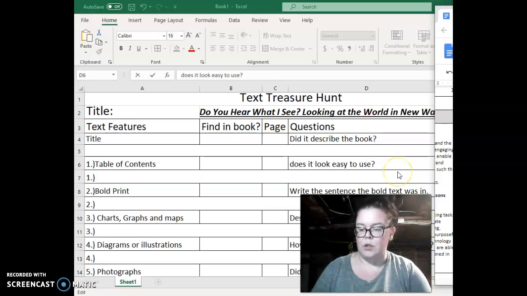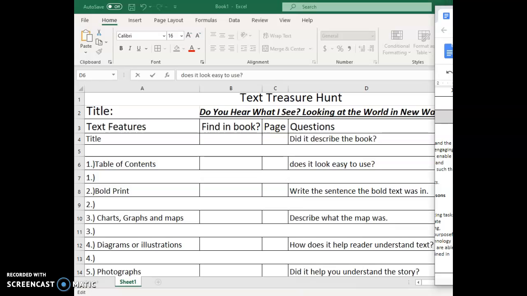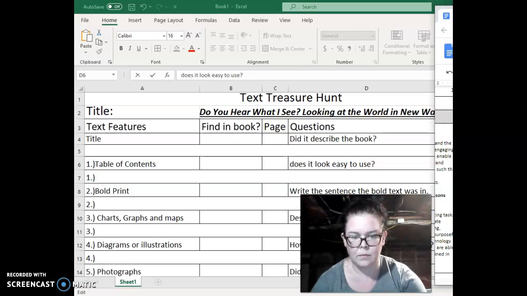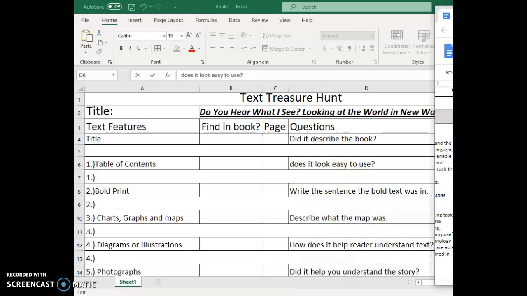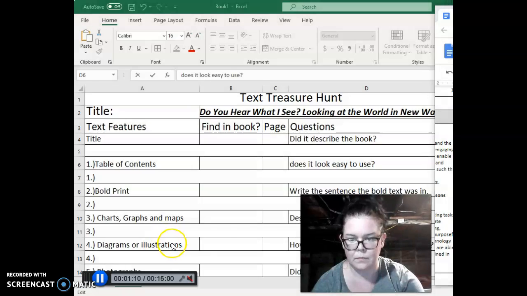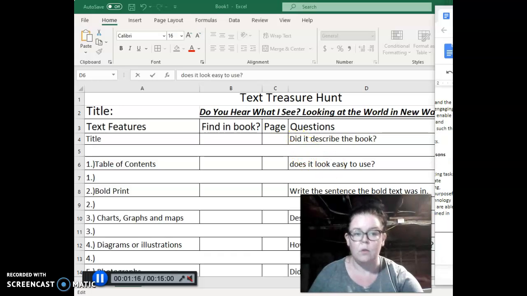So what I need everyone to do is, with your partner next to you, first off, get out your copy of your book, and I'm going to be coming around and handing out the handout. Let's see if I can get that up here. Here we go. Alrighty, so sorry about that. So this is the handout we're going to be working on. Let's do the first one together.